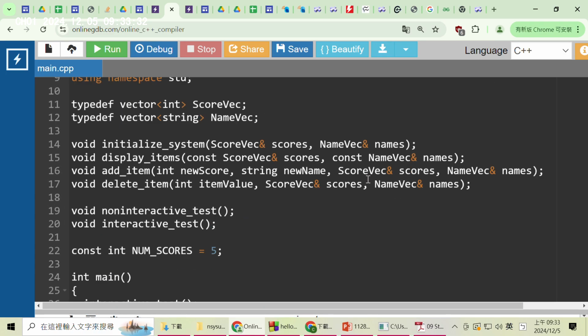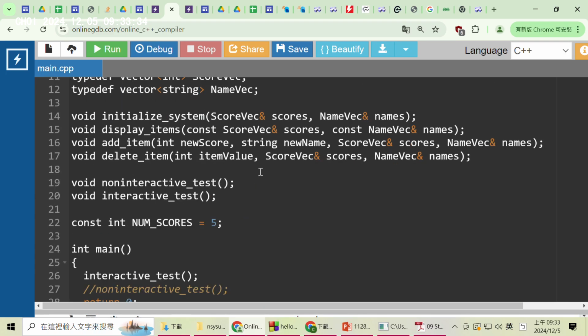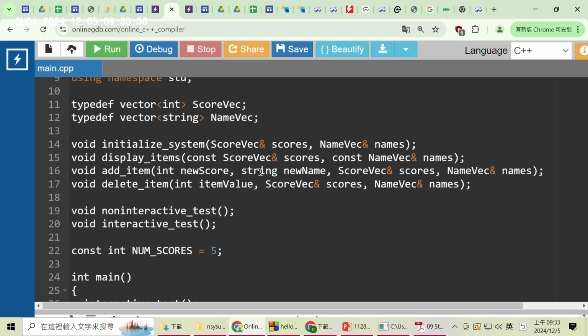So here we use typedef to define an alias for this data type, a vector of integer. This alias is score vector. We use this as an alias for a vector of integer.